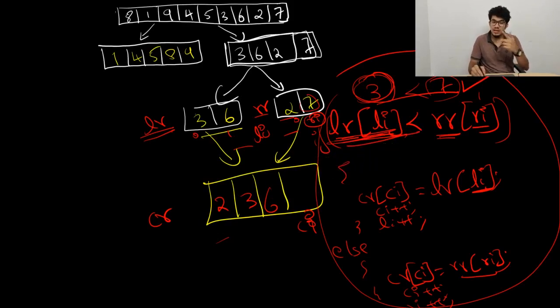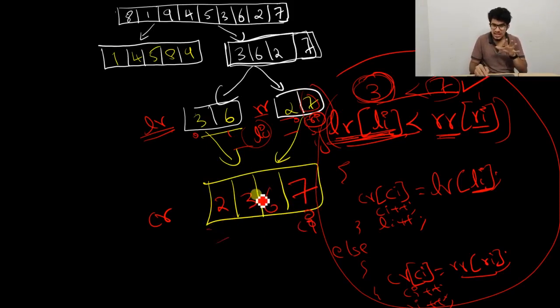That is why this while loop should only work if Li is less than the LR dot length and Ri is less than RR dot length, right? But is the Li index less than LR dot length? No. That's why we have to stop this loop. Then what loop do we have to start? We have to start such a loop where whatever is present in the other array has to be copied as it is. And how to do that, we'll see later. So this array is done.